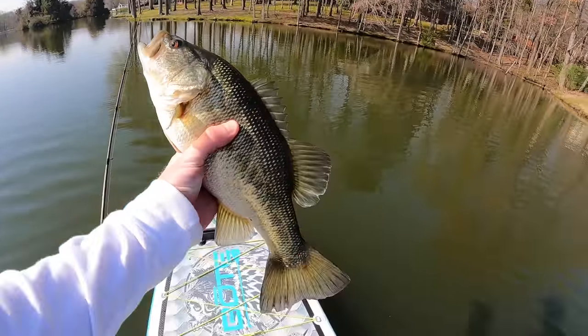There's one. Nice. I got him on the flip. Let's go. Smoke that thing. Almost immediately, my like third cast with that little creature bait, and that little guy came up and smoked it. Nice little fish. See if we can get a few more on this island flipping these trees.